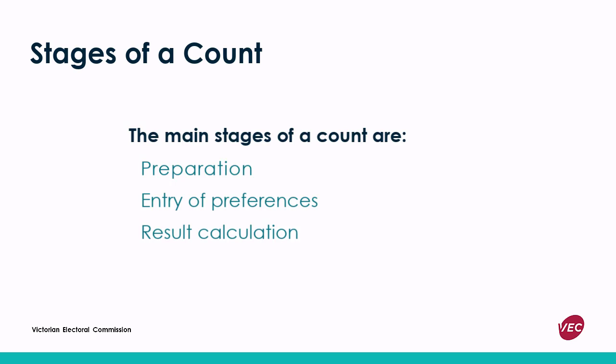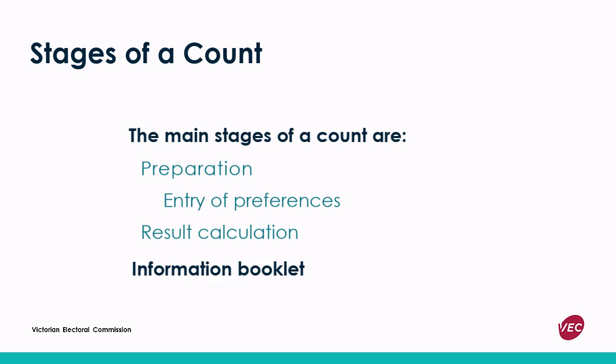Calculation of the result. This occurs once all ballot papers are entered and full reconciliation has been completed. An availability of results guide will be made available at the Count Centre for any scrutineers. It contains some specific information about what information is available during the count and at what times.